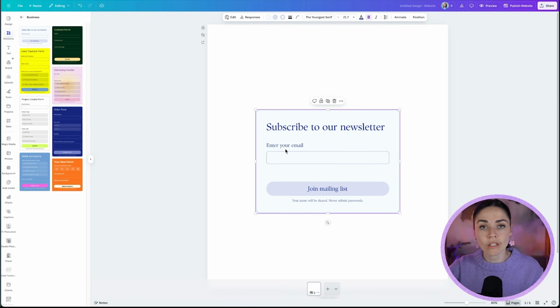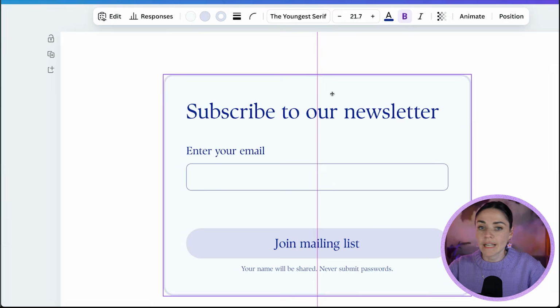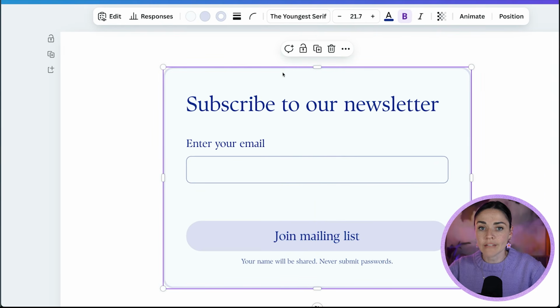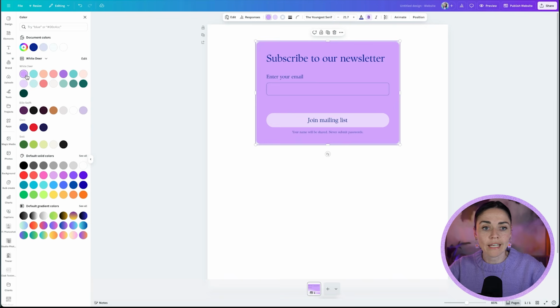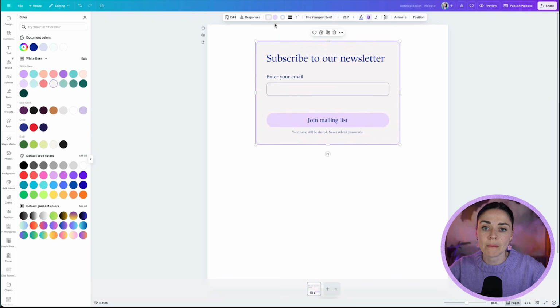This is particularly helpful if you've been using a Canva website and you've had no way to collect data. So you can see here, I've now inserted this form, and updating things is quite straightforward. You can see I've got my colors here. If I click on this, it will allow me to change the color of the background. So I can click on that, maybe change this to a light purple for the button, maybe a darker purple for the background, or I could even change it to a lighter color and maybe make my button a bit darker. There are so many options here, although not too many options.